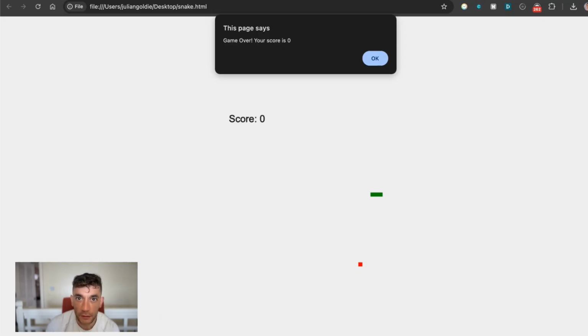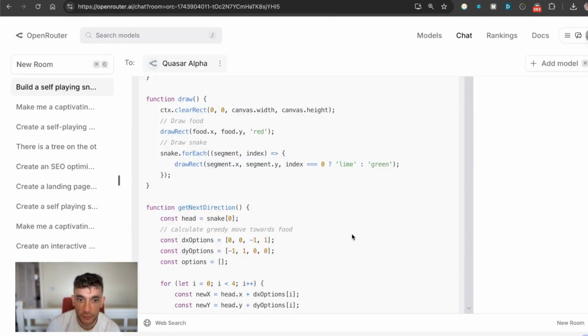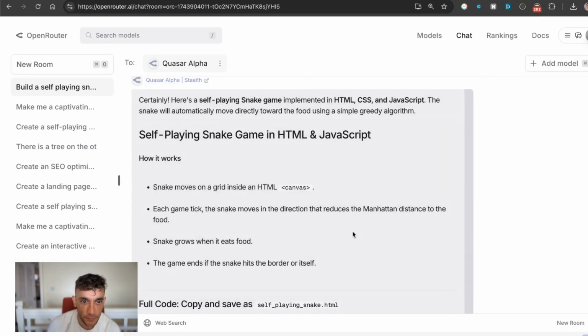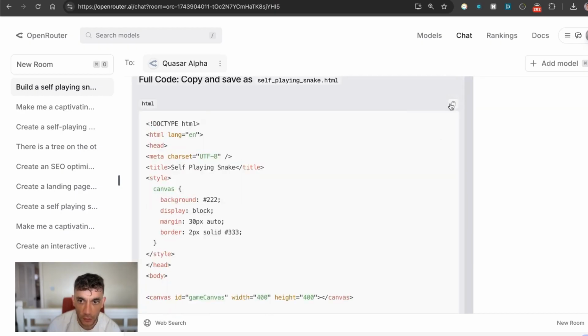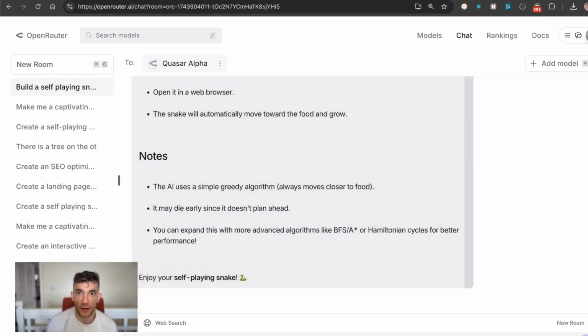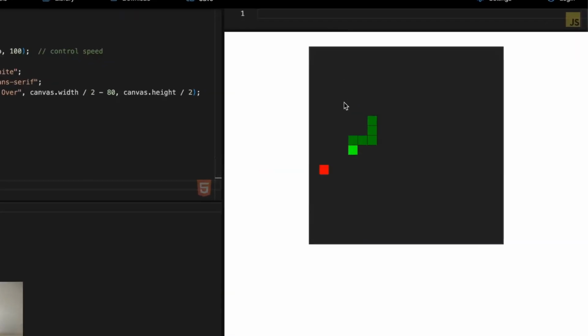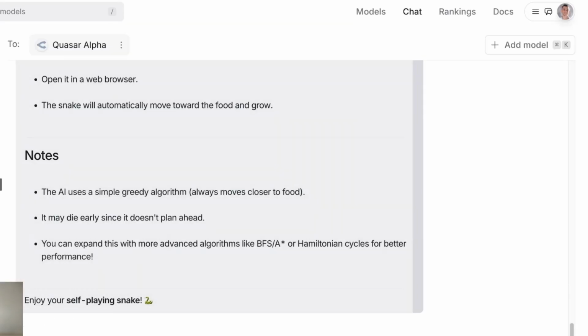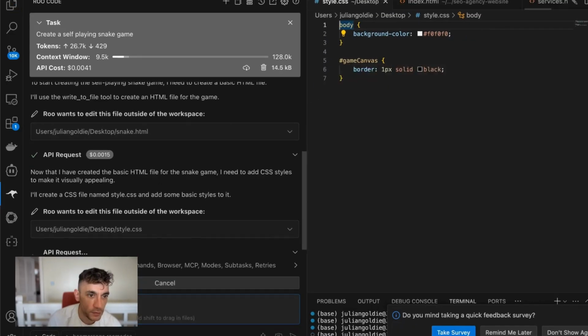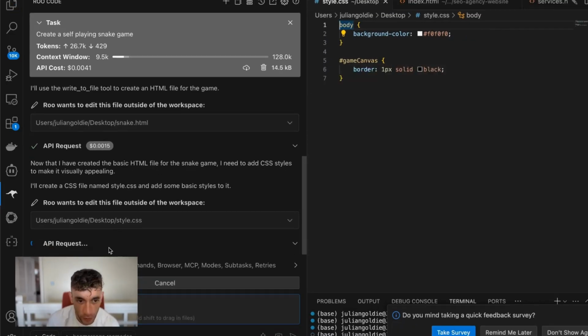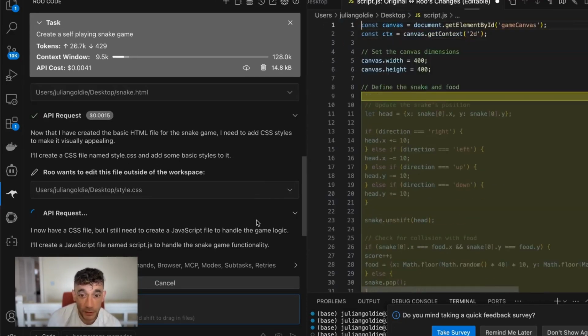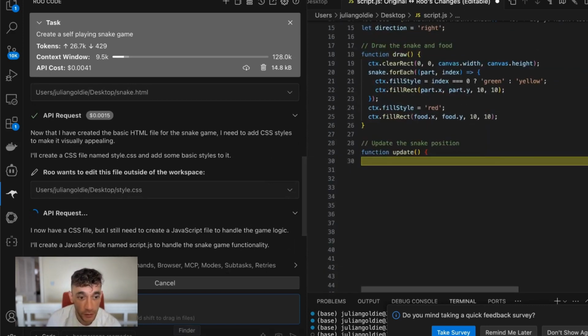Now, if we go back to OpenRouter, we've got the response in HTML over here, as you can see. So we can copy that, and then we'll test it out on Lively, and that is working perfectly. Look at that. Boom. Even a nice little UI. So you can use it directly inside the chat here, super fast, and you can also use it inside Visual Studio Code. I would recommend using it in combination with something like Roo Code for coding, and then you can build out free websites and that sort of thing.